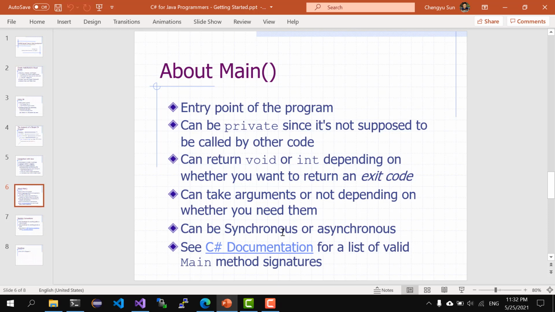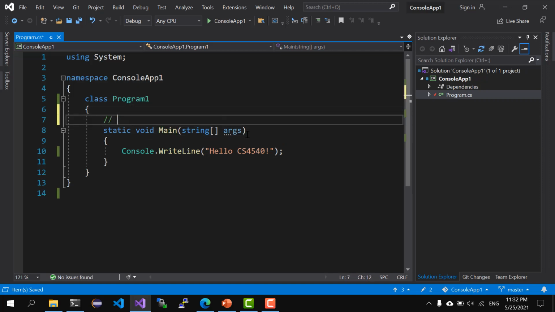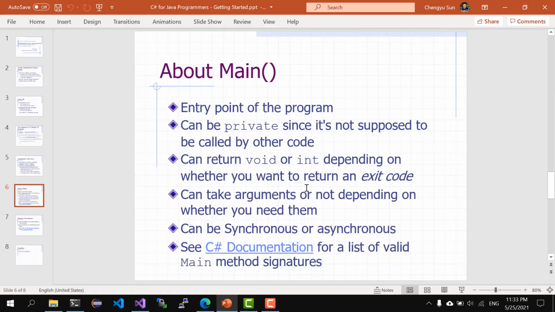There's another difference between C# and Java, and that's the main method. In Java, the signature of the main method, if you remember, is public static void main and then a string array parameter, something like this. In C#, there are actually multiple valid Main method signatures. For example, a Main method can be public or private.